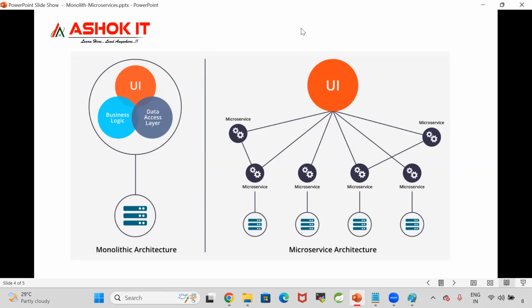Pack of cards means multiple playing cards will be there, 13 cards. In that, if you miss one card which is very crucial for the game, then the remaining 12 cards are of no use. Similarly, with microservices, the pack of cards problem will be there. What is the meaning of the pack of cards problem? If one crucial microservice is down, then the remaining microservices will be of no use.